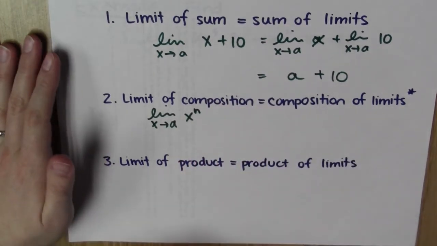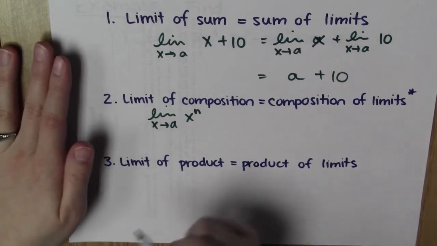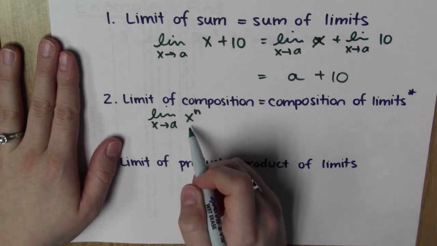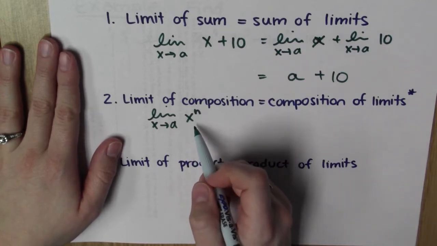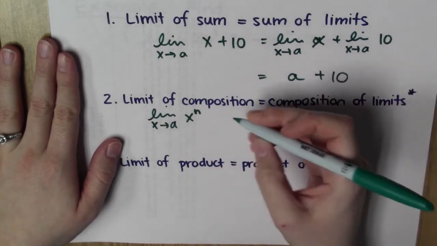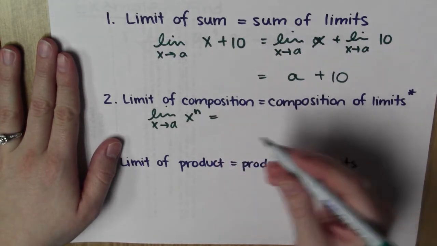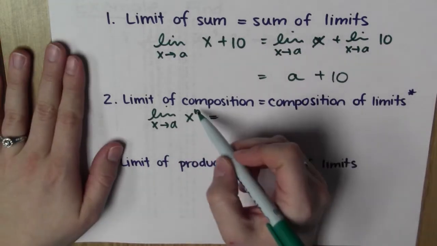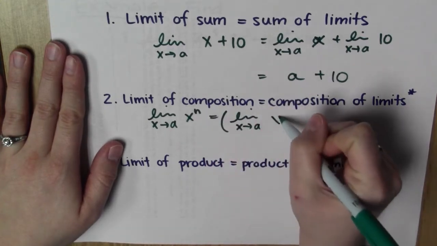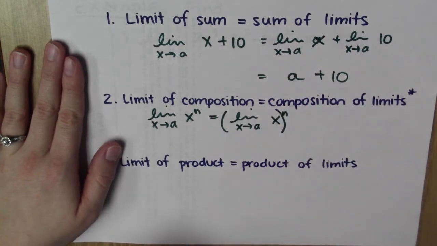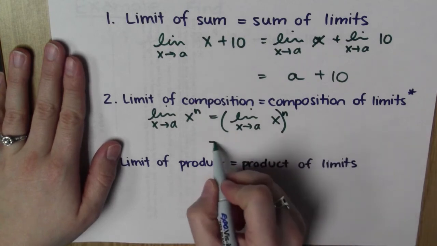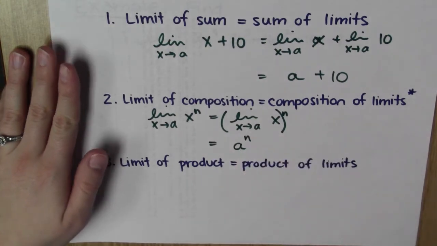This basically means that I look at the limit as x approaches a of the function x to the n. I think of this as a composition of functions. First, the function that produces the identity function, which is just x on every point, and then the function f of x equals x to the n. So what I'm looking at here is, essentially, I can bring the limit inside of this exponent. So this is the limit as x approaches a of x to the nth power. Now I know again that the limit as x approaches a of x is just a, so what I end up with is a to the nth power.